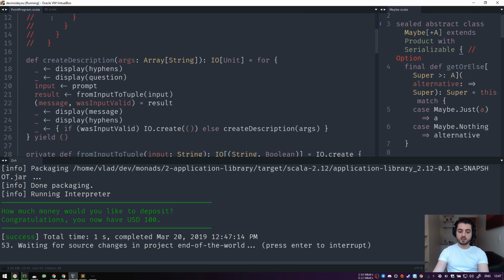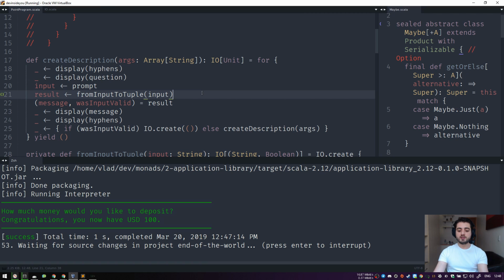Also notice that this solution is not necessarily tail recursive, and sometimes you can fix it by using chains of flat maps instead of the for comprehension, because the for comprehension introduces an unnecessary map. But in this case, I believe it's not even going to be enough. In a proper functional library, you would make sure that your IO monad and all of your monads are stack safe by using techniques like trampolining. I already made videos about that, but this is not important today. We're just going to continue.